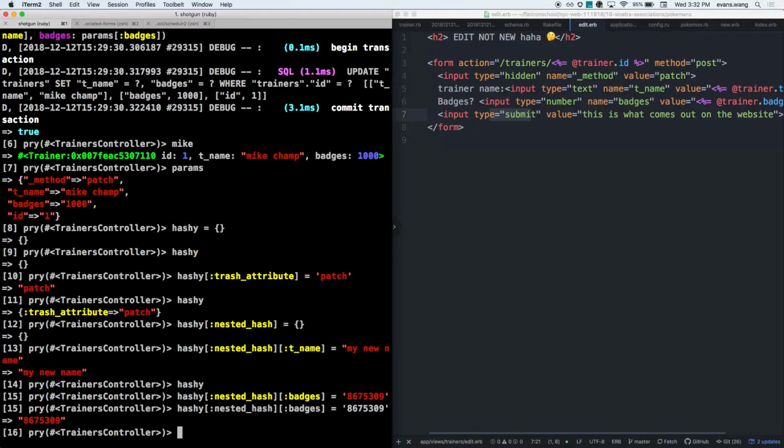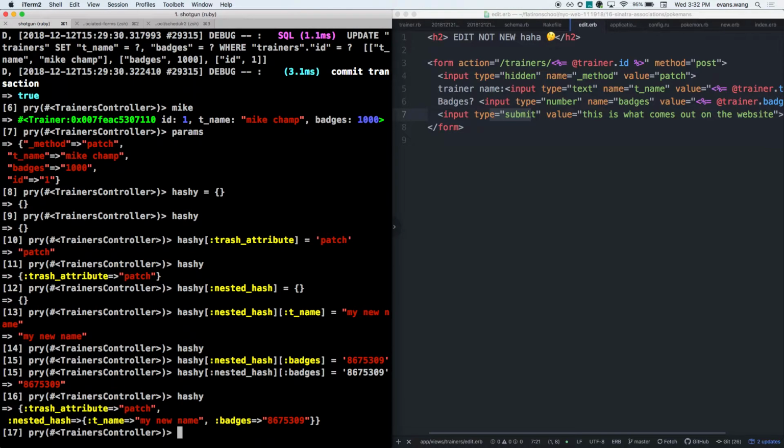It's my girl. So now that I see hashes and I see this nested hash, wouldn't it be cool if I did something like Mike.update with hashy at a key of nested hash? Wouldn't that make more sense?